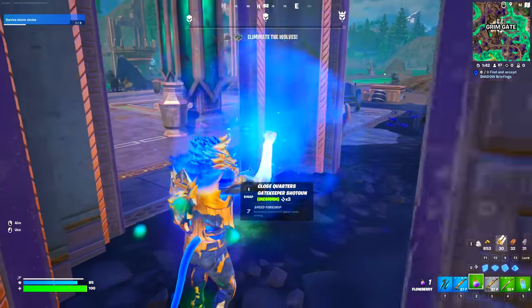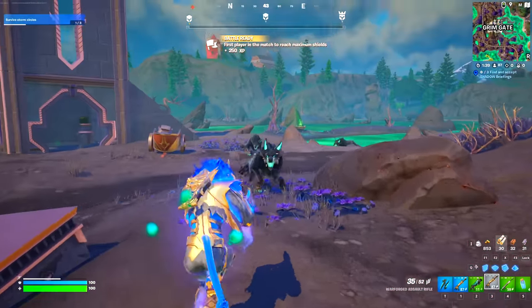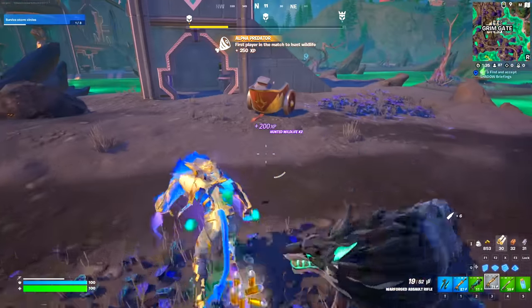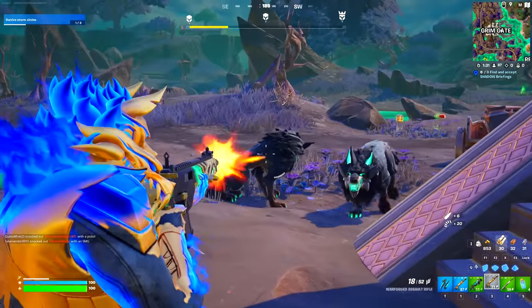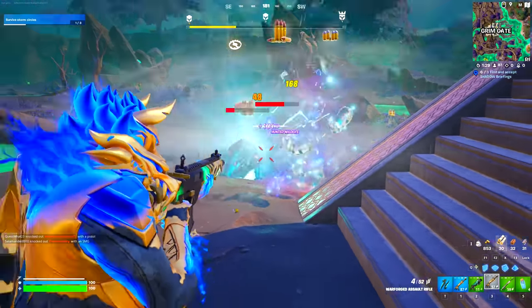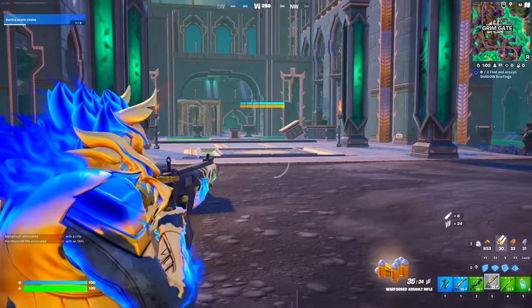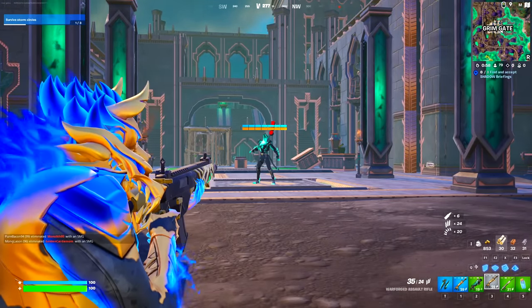And check this out. It says eliminate the wolves. If we go ahead and eliminate these wolves right now, boss Cerberus is gonna spawn in. But we gotta be a bit careful because there's definitely so many people around us right now. All right, relax, buddy. Relax. And everyone, check this out. Cerberus is gonna spawn in right now.